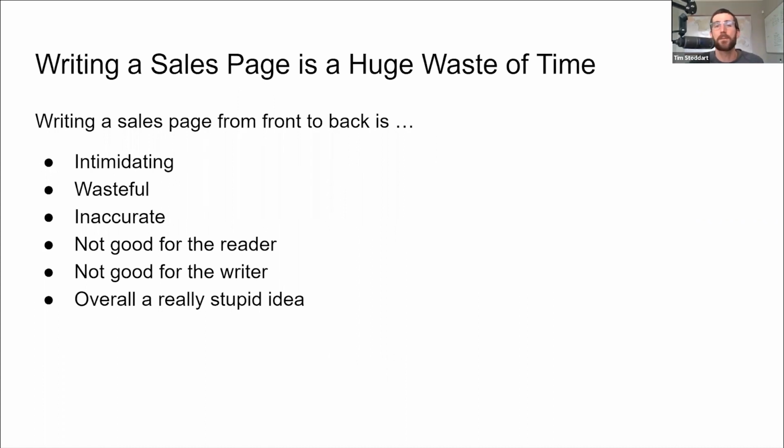When you're trying to write your sales page from front to back, what happens is it gets filled with a lot of jargon and it gets filled with a lot of personal anecdotes and a lot of stories. And although stories certainly have a time and a place for copy and for audience building, when it comes to your sales pages in particular, you want to talk about them. You only want to talk about them. And in my experience, when people sit down and just say, okay, I'm going to start writing my sales copy, just by default, what happens is we start talking about ourselves and we start talking about our own experiences. And this is not what you want to do.